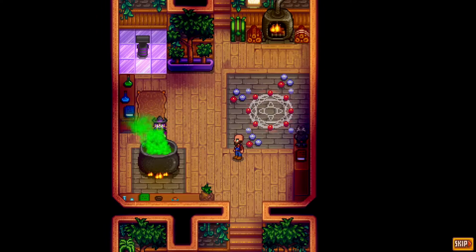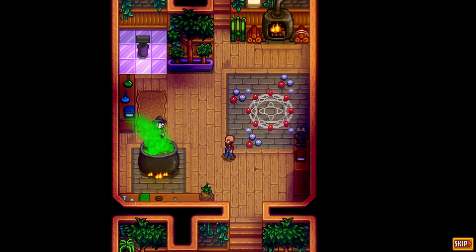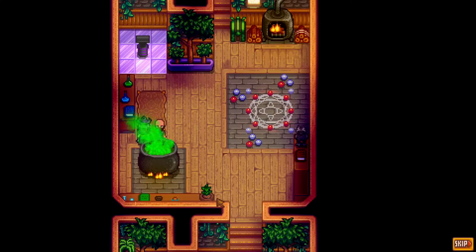Aha! Didn't know that was gonna happen. Come here. Why am I walking that way? That's a little creepy. My cauldron is bubbling with ingredients from the forest. Baby fern, moss grub, caramel top, toadstool. Can you smell it? It smells very, very bad.